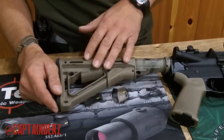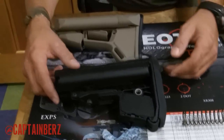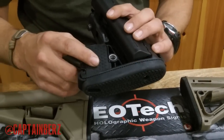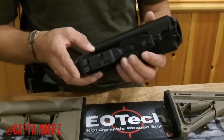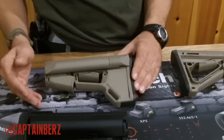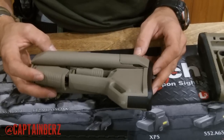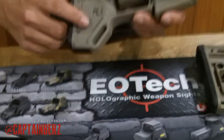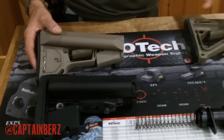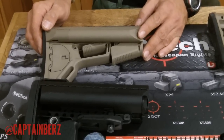If you're not going to run a sling, just buy the MOE. Another option is the Vltor E-Mod — it's made from high-grade polymer similar to Magpul, has QD sockets built in, a larger oval cheek weld, and a storage compartment for spare batteries, firing pin, extractor, or earplugs. The downside is the locking catch is similar to a standard M4 stock, so you can still accidentally engage it. Magpul also makes the ACS stock, which has waterproof storage compartments on both sides and a better cheek weld, but adds a little more weight and bulk.